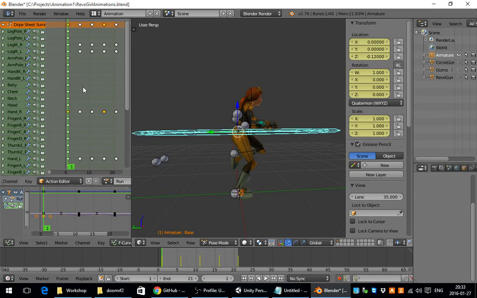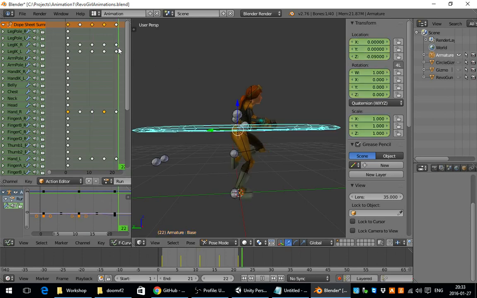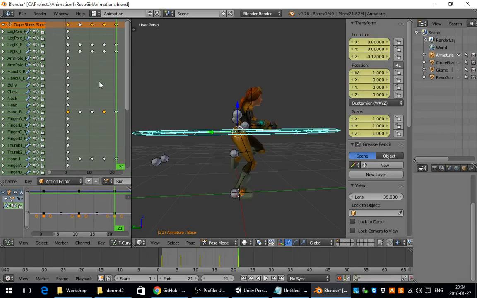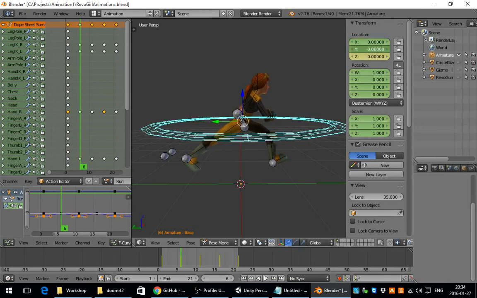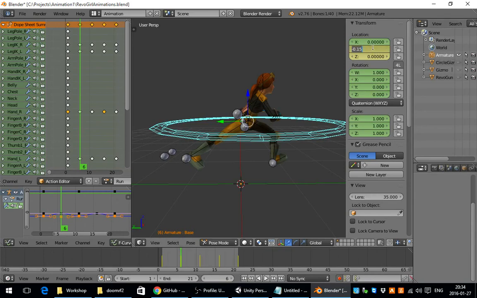So let's use this value for this frame here and the last one as well. And when she moves forward, let's also make it like no, like that.